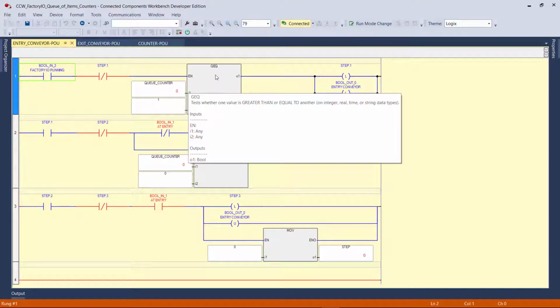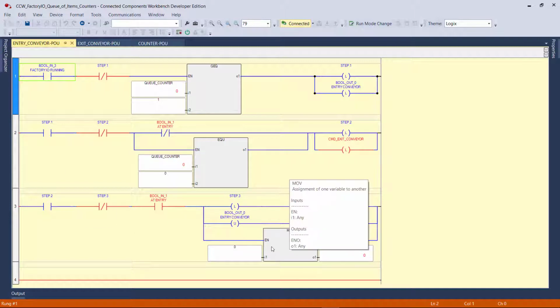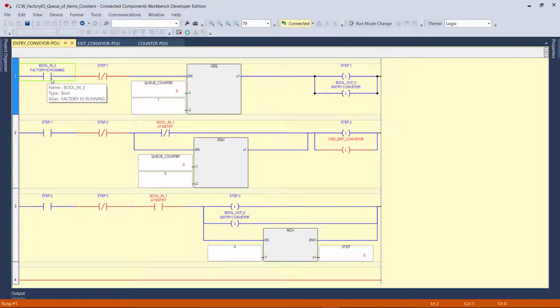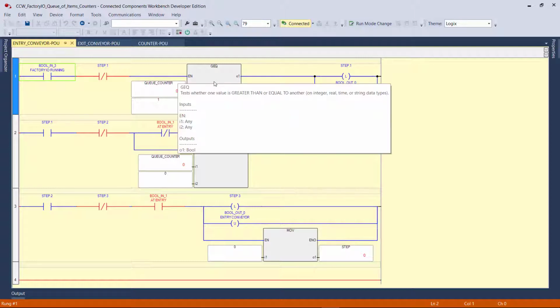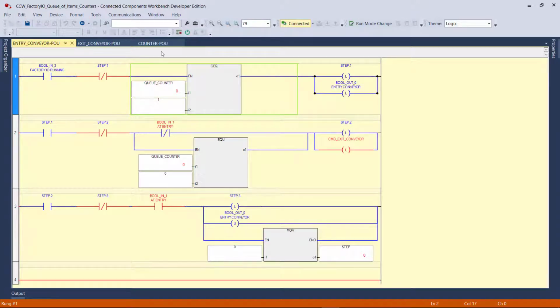So I'm making a comparison here. If my counter is greater than 0, well, go ahead and do this step: one complete cycle of this entire stepping logic from step 1 to step 2 to step 3, clear everything, and then ask the same question once again. Do we have a load on the conveyor? Yes or no? If we do, run again.